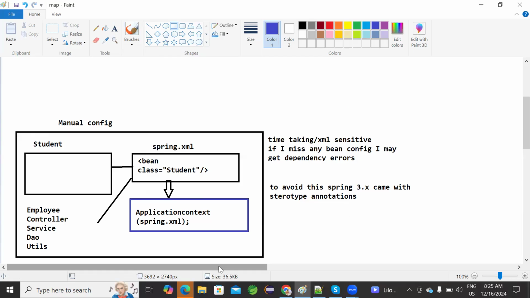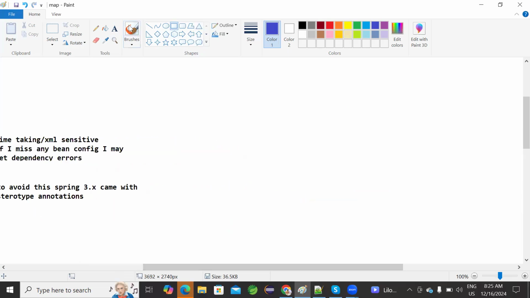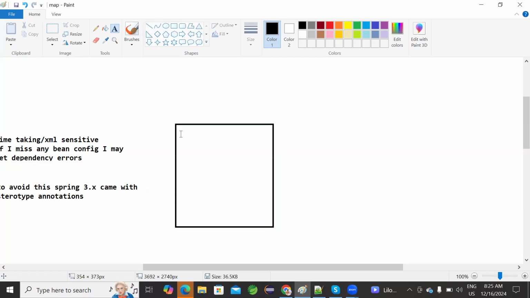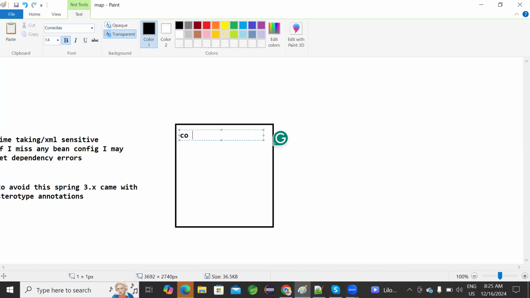Okay, how do we automate it? You will have a lot of classes in your application, in different packages. As I said, there will be one main root package, com.icici.